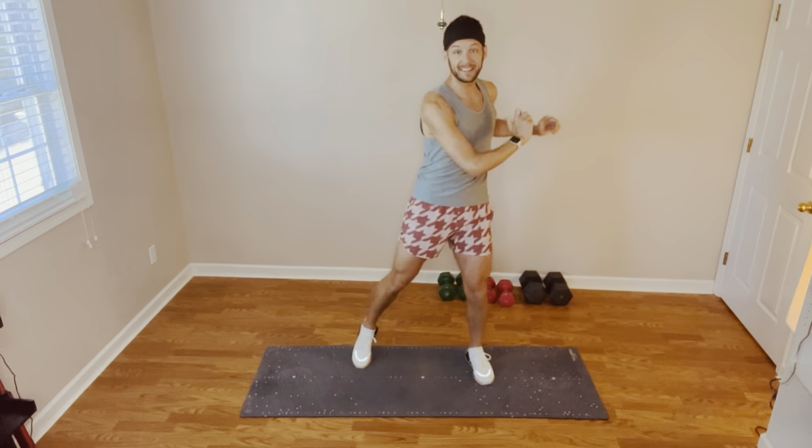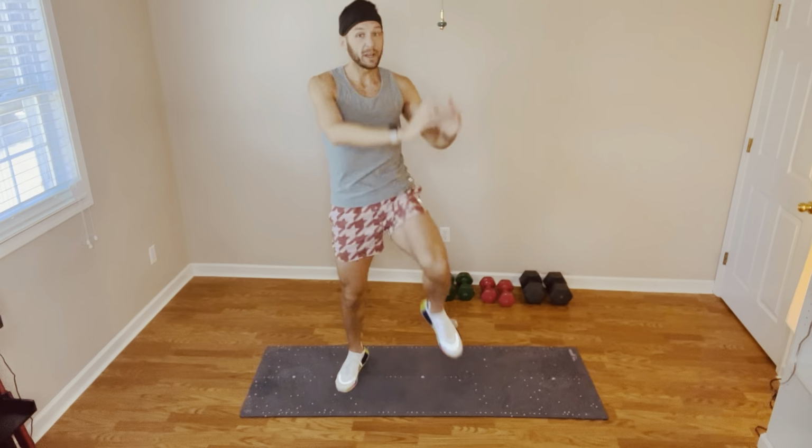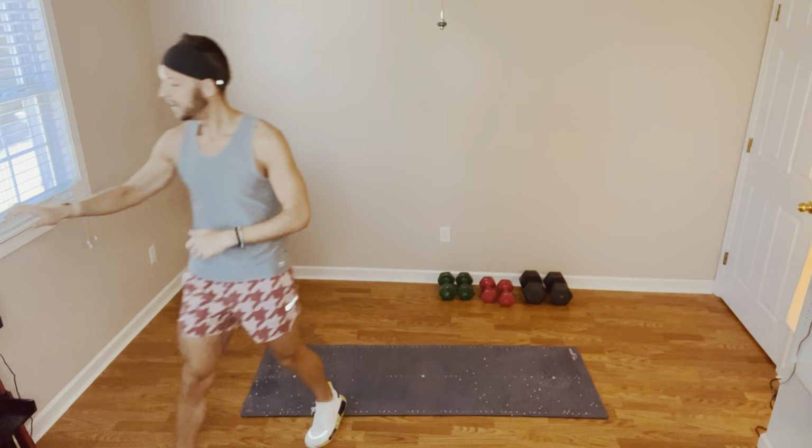Let's take high knees to the end right here. Knee, knee. We're gonna get going right with our first Tabata. As soon as this warm-up is over, all a Tabata means, we're gonna work for 20 seconds, take a rest for 10 seconds, and we'll go 8 rounds. Just jog it out right here, friends.